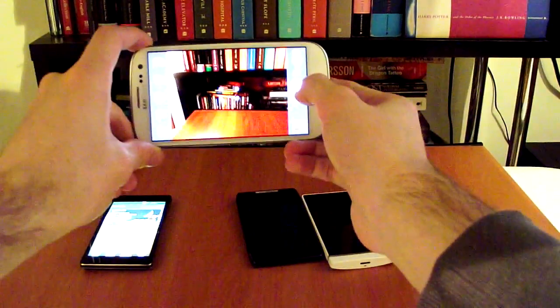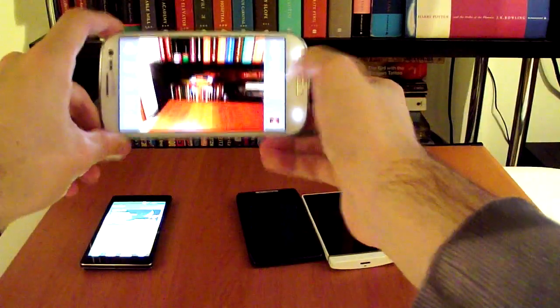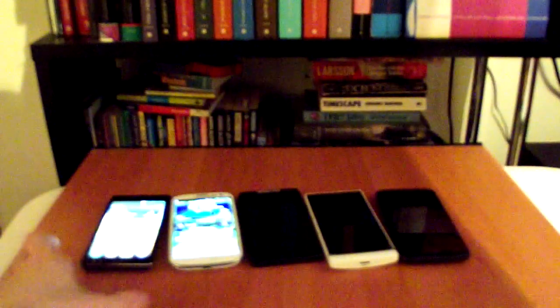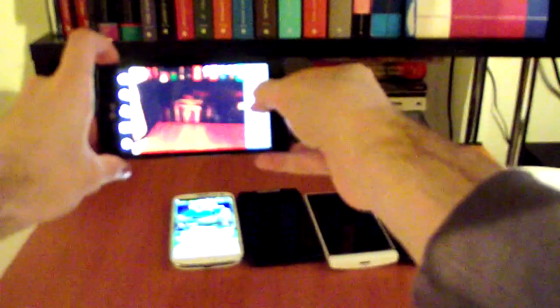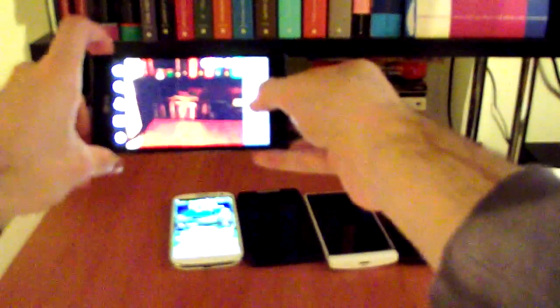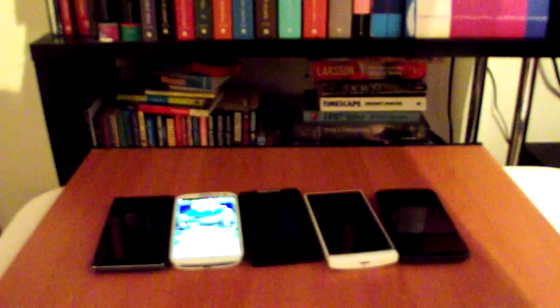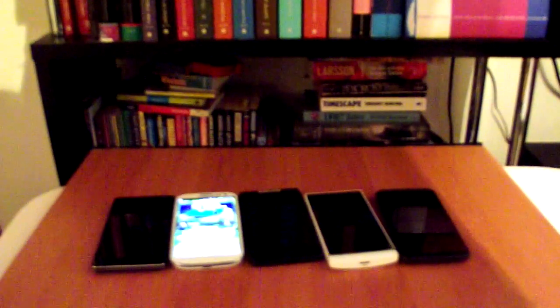This is another very responsive and generally good in low light shot. Just on the screen it looks a bit warm right now, but we will see what it is truly like in just a second. That appears very, very dark on my screen. Very dark. So we'll have to see what that is like. Anyway, we will jump on the computer, check out these shots, and I will deliver a verdict through there.